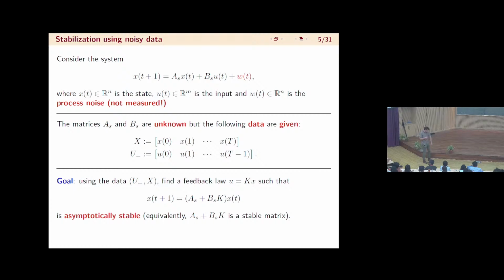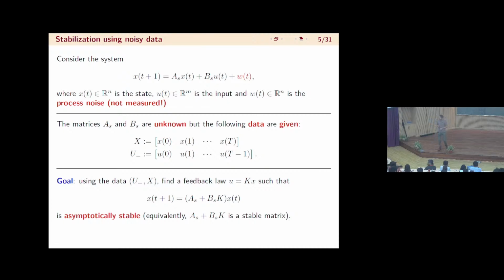So this was my control objective, right? I wanted to find this control gain K such that this is a stable matrix. If this is a stable matrix, then I know for this closed loop system that all my trajectories go to 0. The final LMI condition that I showed ensures that this K is such that this is a stable system. So indeed, as time goes to infinity, the x of t here will converge to 0. So you collect some finite data, and based on that finite data, you come up with the controller K. And then you know asymptotically, after that, if you apply the controller, your state converges to 0.